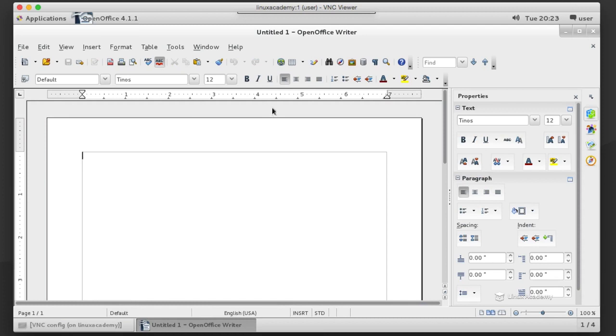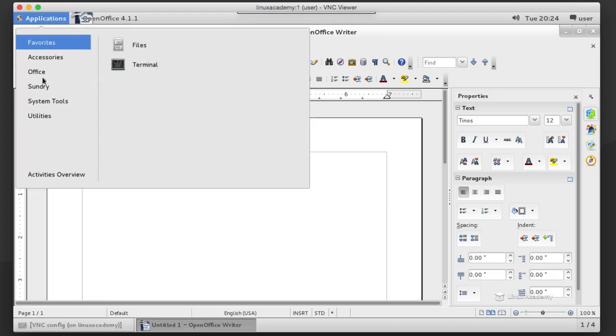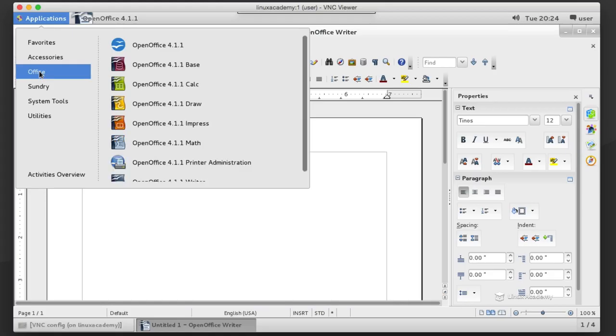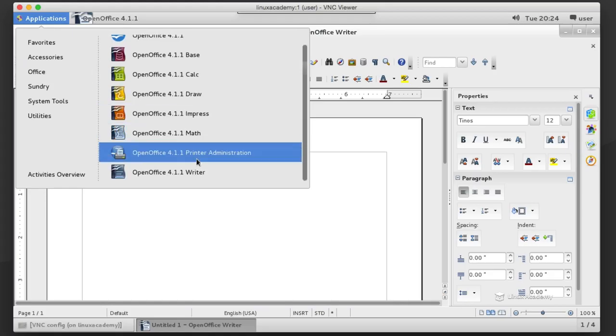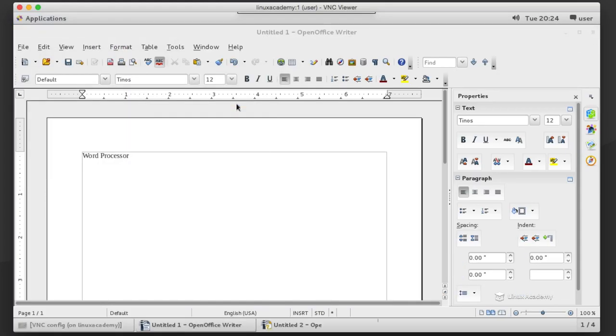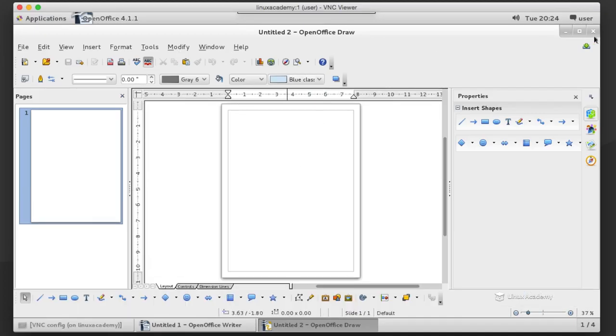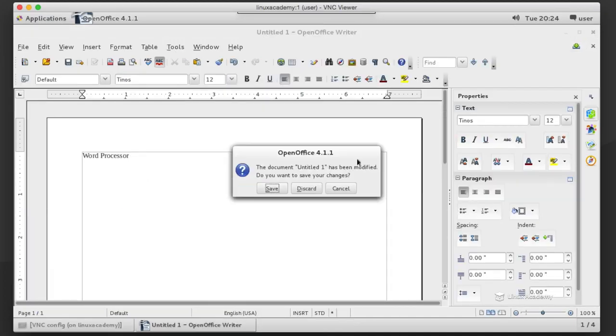You'll notice it looks much like Word, in the fact that we can change our fonts, we can do highlighting, we can change colors, we can do bold, italics, and underline on all of our sentences. It's just a basic word processor that you might see available within Microsoft Windows. I highly recommend you play around with the different office suite applications, again available underneath Office. It's already installed on the Linux Essentials lab server. So you can go through and open up the different applications that are available, such as Draw. Let's go ahead and close all this and then talk about the next application.